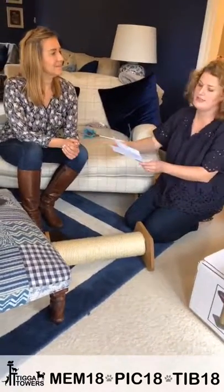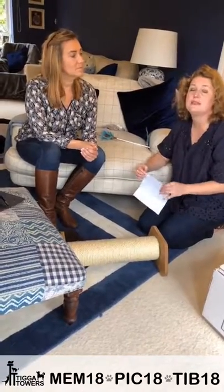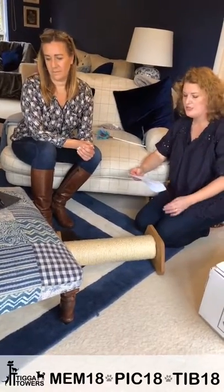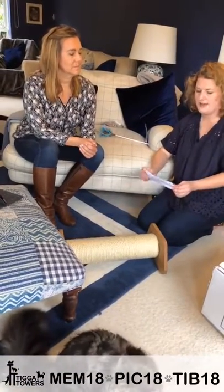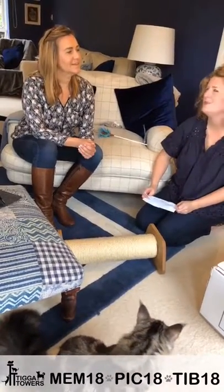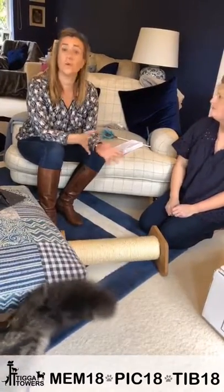Today this will retail at £119, but today we have a special offer for the launch day which means it will retail at £95. If you're on Facebook you'll be able to see the code on your screen — which is PIC18. Just put that in on the payment screen when prompted and you will receive your discount and get the Piccolo for £95. That offer is on today while the live is out. We will leave the live on Facebook for a few days, so if you watch it you can place your order.